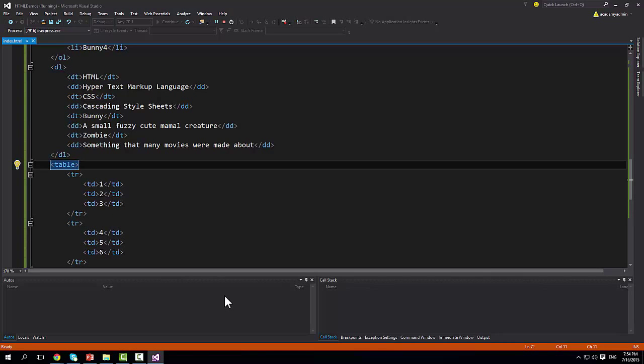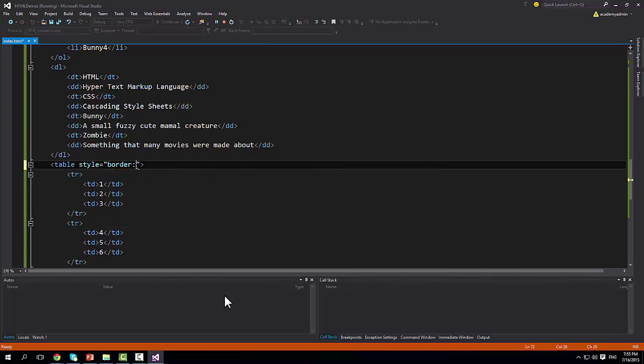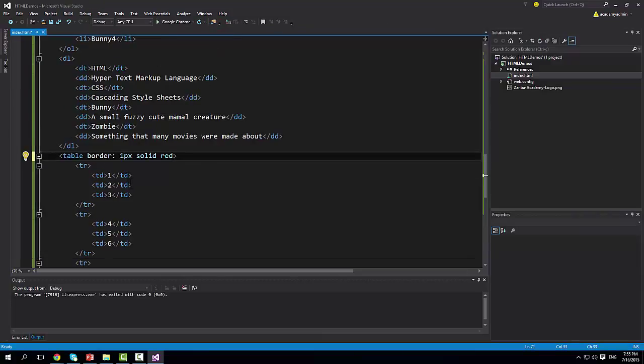Inside here, you can put some styles as well. This is part of the CSS, but just to show you something slightly more interesting. So style equals, and inside here I can say border 1 pixel solid red. Sorry, I can do it without the style. Let's have a look. Without solid and red.